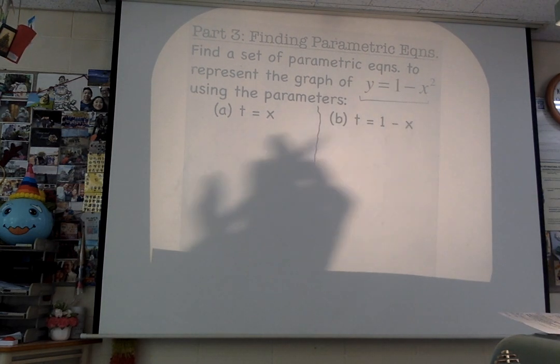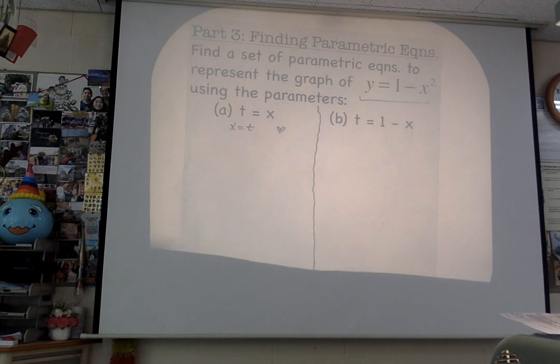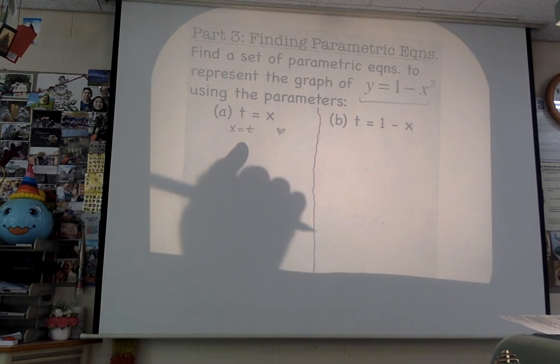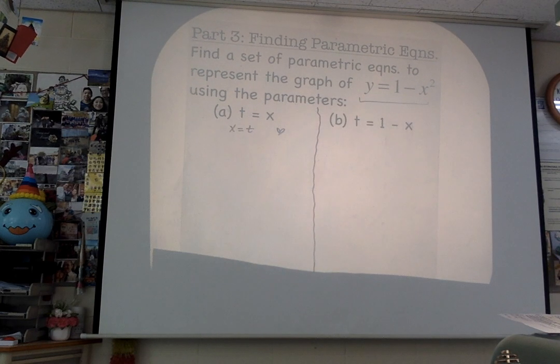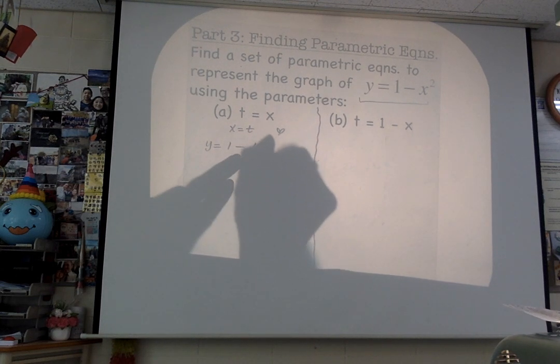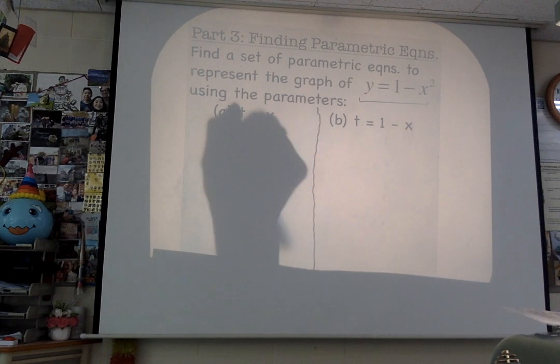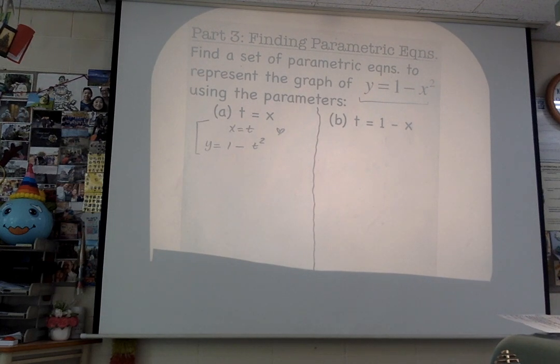This is rectangular, we got to make it parametric. But we already know that x is equal to t. Yay, one of them is done. So this is f of t, huh? It's in terms of time. Now we got to make this guy in terms of time. Well, if x equals t, I can already see that some of you guys are already finished. That means t squared is y. So here's your parametric. Easy peasy.